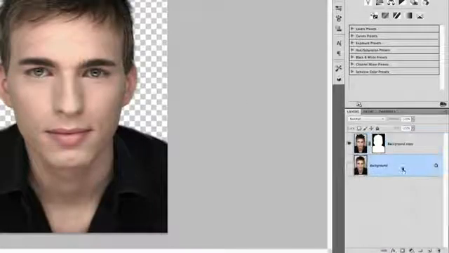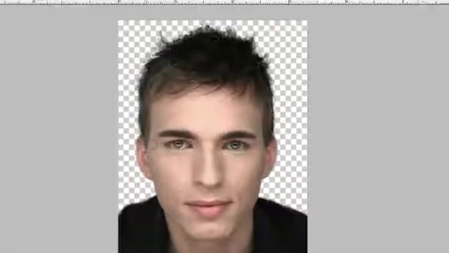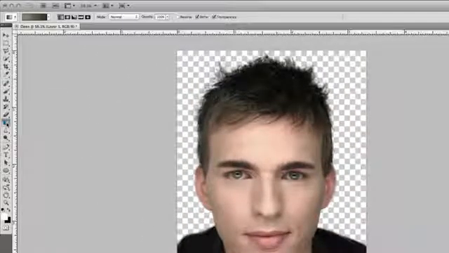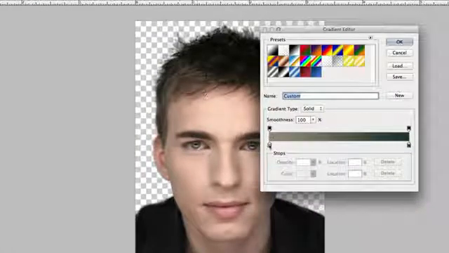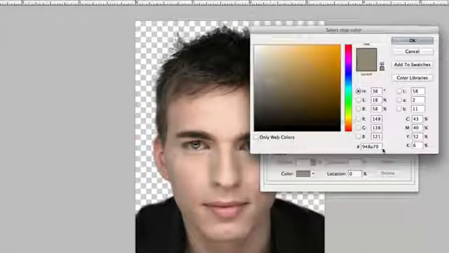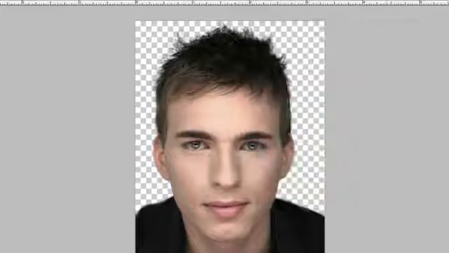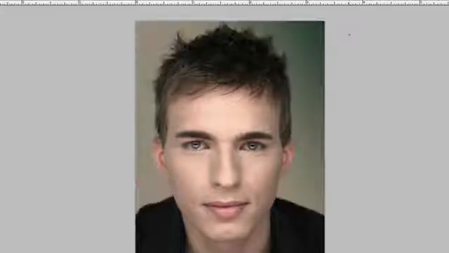In your Layers panel, create a new layer right below our extracted subject. We're going to add a gradient for this background. In your Tools bar, find your gradient tool. Now, on the options bar at the top, click on the gradient bar, and let's go ahead and set our colors. The color on the far left will be a brownish color. I'm going to use the value 948A79. And the color on the right will be green, 1F352C. Once the colors are set, drag out a gradient from the middle of your subject diagonally upwards. This will add a nice green transition to the top right corner of our image.